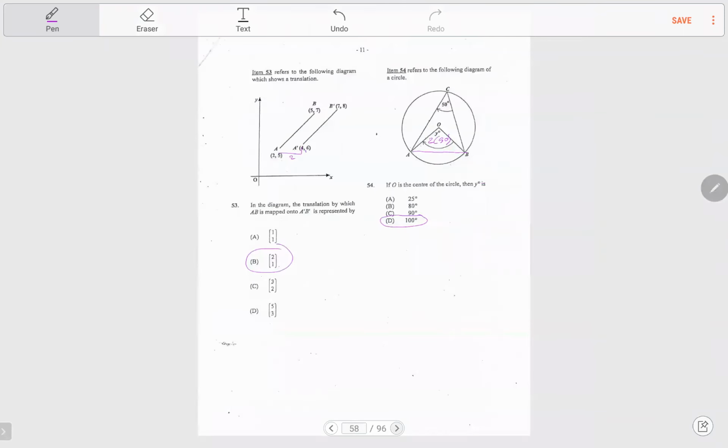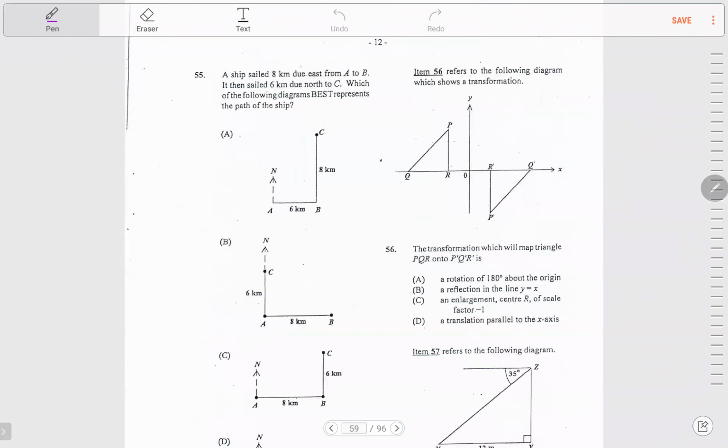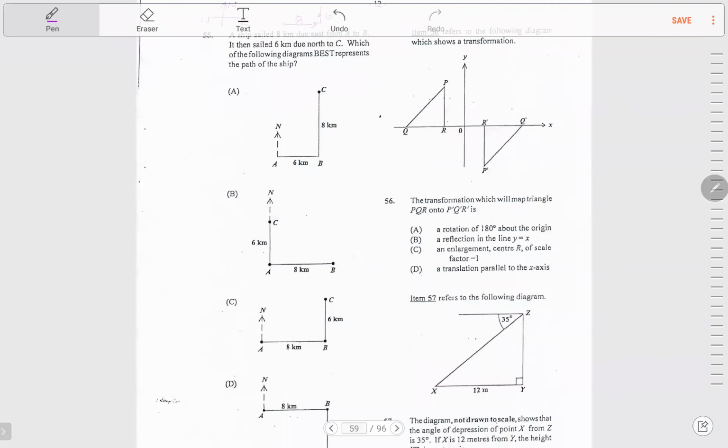All right, next one. This one we did already as well. It goes 8 kilometers due east. That is 8 kilometers to the east. And then it goes 6 kilometers north. So it goes 8 this way and 6 up. Remember, in the coordinate system, you always spell X across here. North is up here. So when you're going due east, you're going towards the east. So 8 kilometers to the right and 6 up. So the answer is this one now.